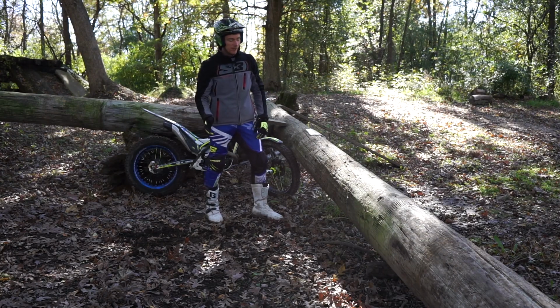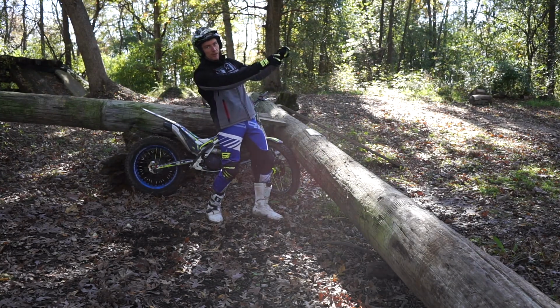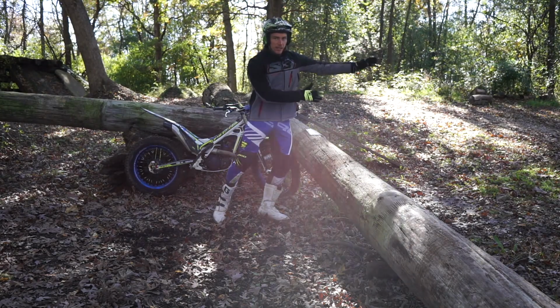It's a little bit muddy right now, so when my rear tire lands up top, I'm really making sure I slip the clutch, keep my body weight back, and keep the tire from spinning too much and maintain traction to hold the wheelie and land on the other side.